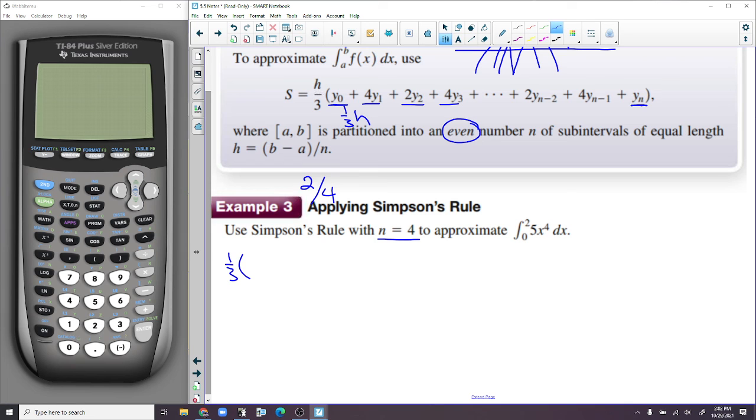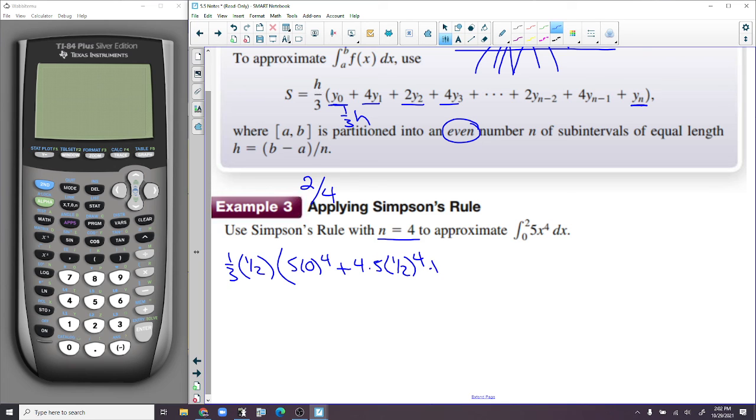1/3. Each height is going to be a half, so times a half. And then times, well, now here's our bases, right? Here's our bases. And so we're going to plug 0 into this, and I know it's 0. But there's the single one, and then it starts with a 4. Then you go 4 times 5 times 1/2 to the 4th. So there's plugging in a half to get the other base.